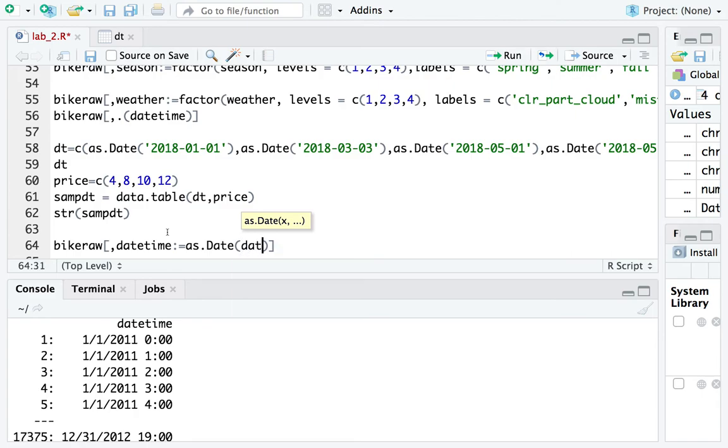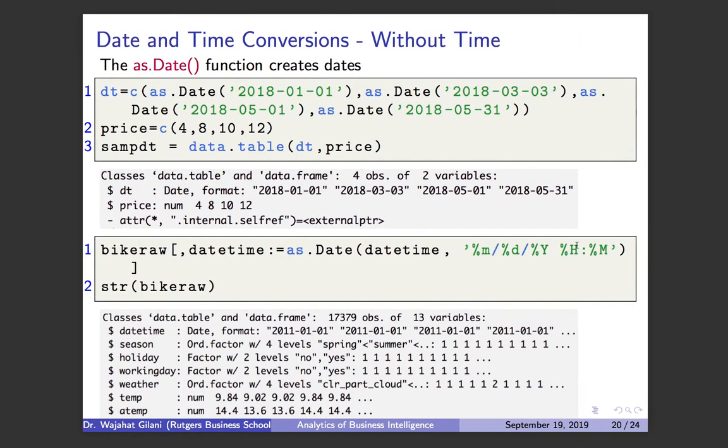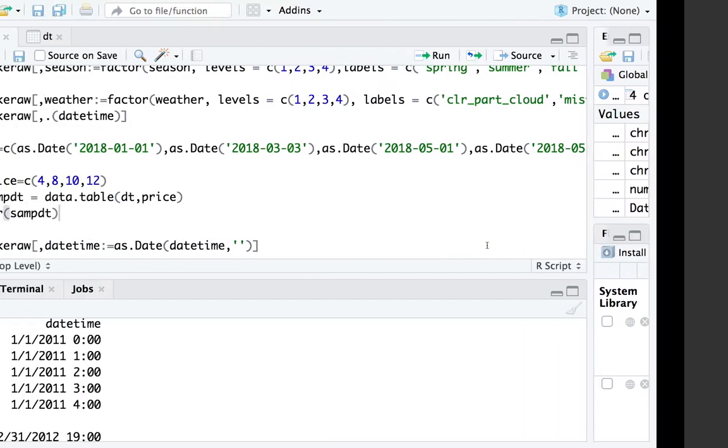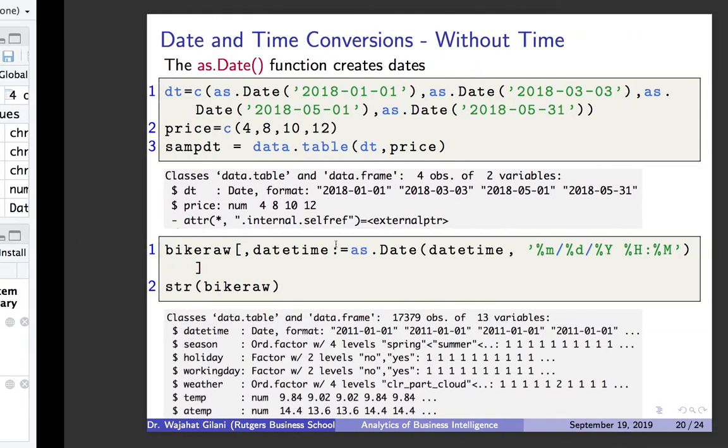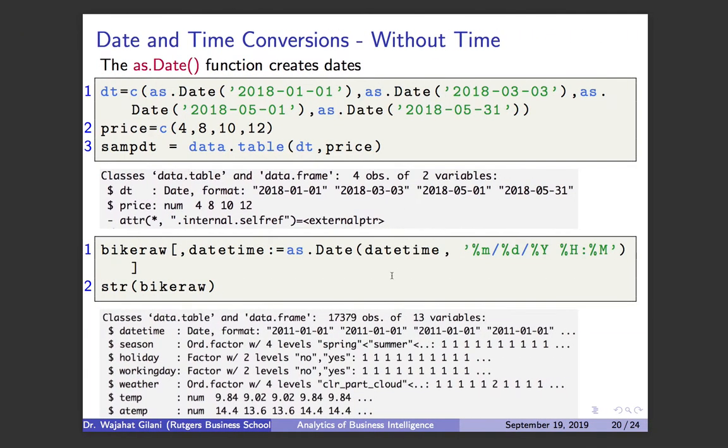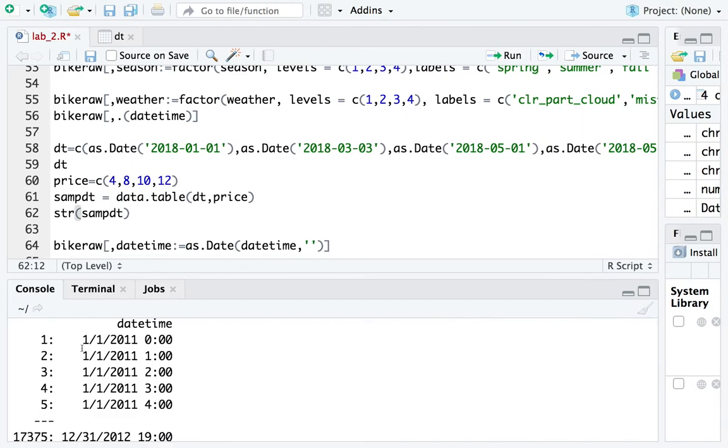And I want to use the original column to do it. And now I have the extra work of specifying the actual format that this column's in. So here's how we do the format. First of all, quotes. Now I need to look at how the dates are here. We have the month slash the day slash the year in a 4-digit year.